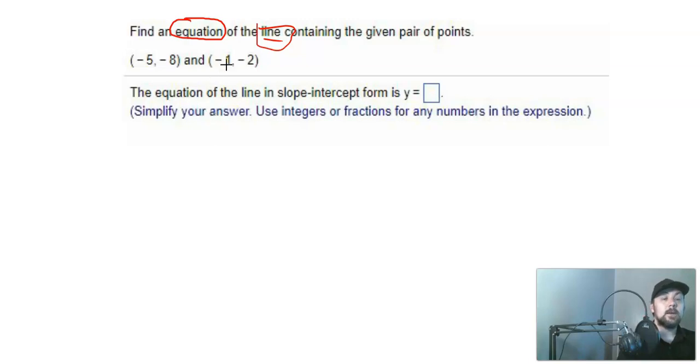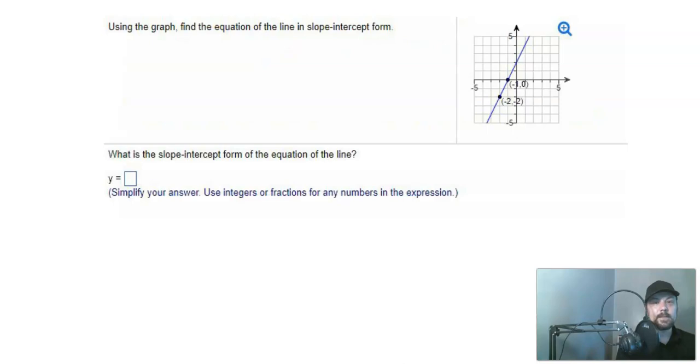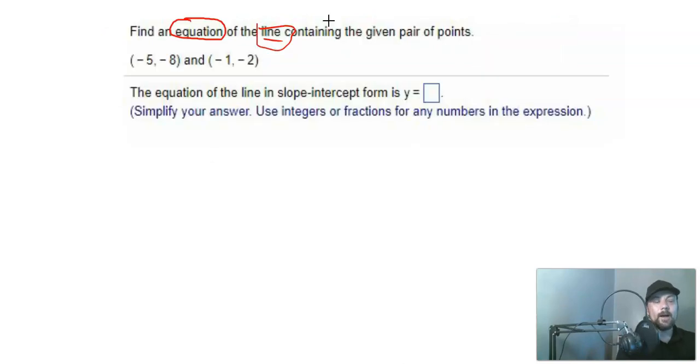All right. So there's 2 ways to do this problem. Do I have another example after this? It's finding an equation, but with a different set of information. There's 2 ways to do this problem. I'm just trying to think, do I want to do both of them on this one problem, or do I want to do one way now and do one a different way later? So I think I'll just do it the one way, and then I'll talk about the other method in a later example.